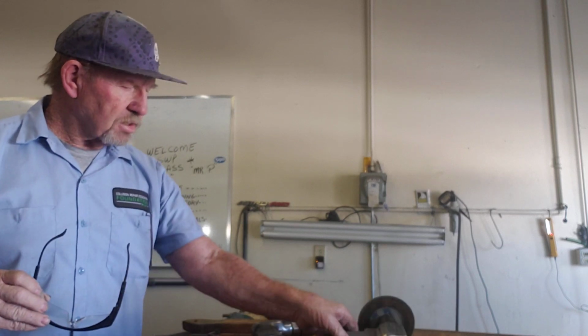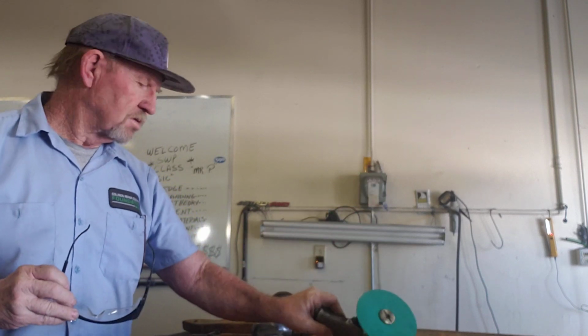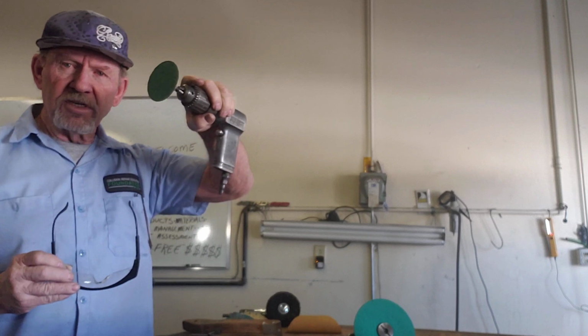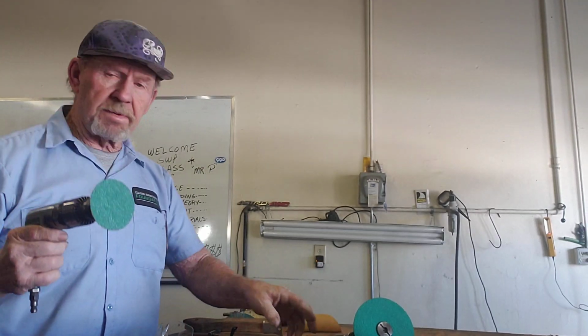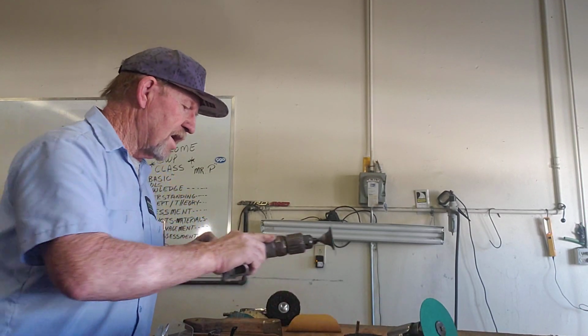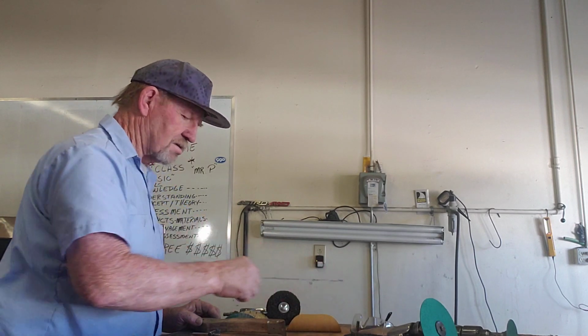So the grinder, whether it be the big one or the little one, those are both out of the question. Now there are applications for both of these: applying body filler, doing fiberglass repairs, grinding things down, absolutely. That's what it's designed to do. So a little too aggressive with the grinder. So what's my next choice?